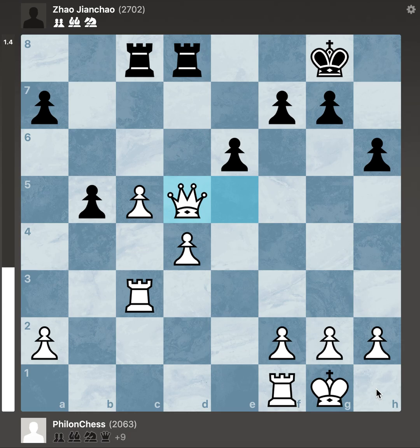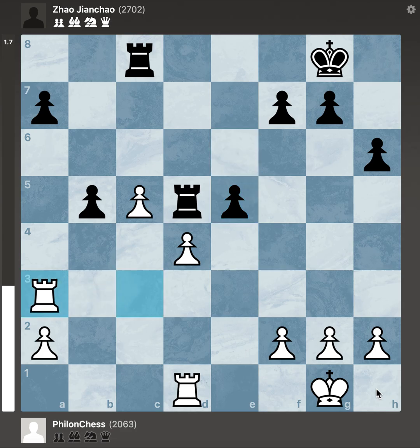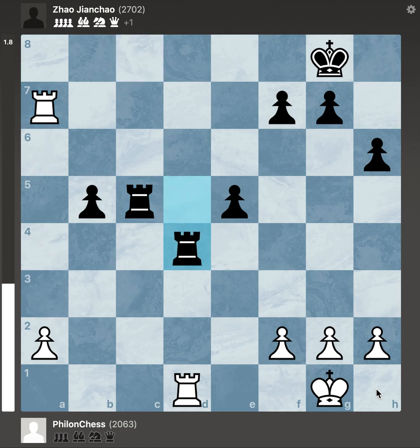So we end up trading queens, and I go rook d1, and it becomes clear that this is tough. And he goes e5, which is a very strong move, and then after rook to a3, he finds another strong move, rook c takes c5, and I'm beginning to understand that I am lost here. After rook takes a7, rook takes d4. His pieces are simply too active. His rooks are simply too active.